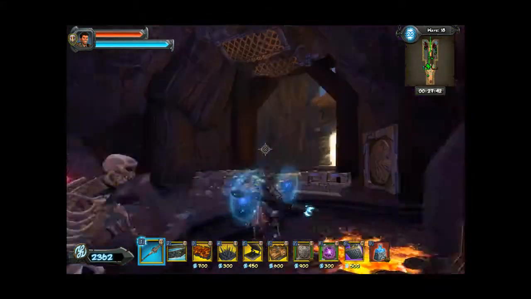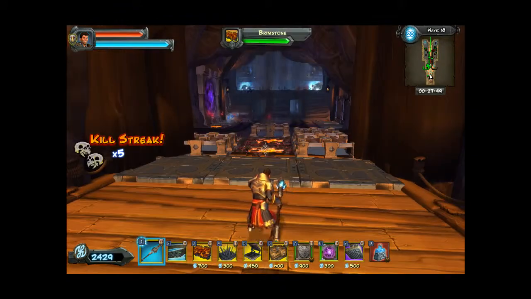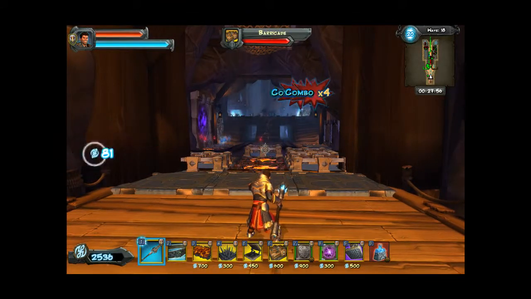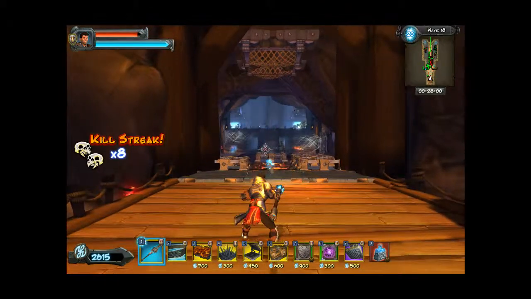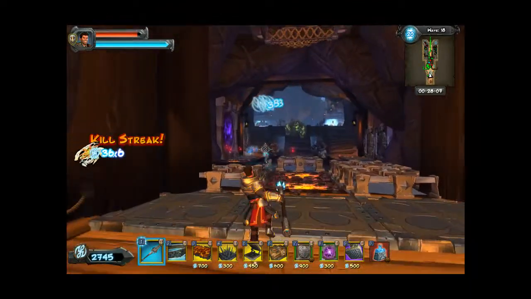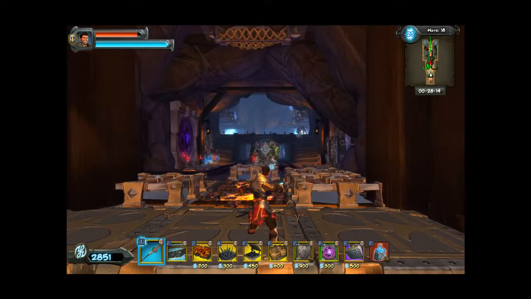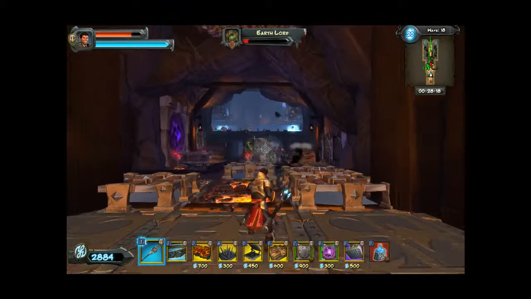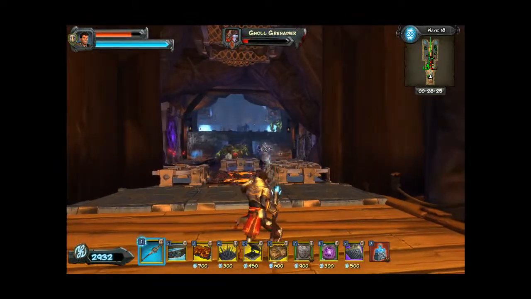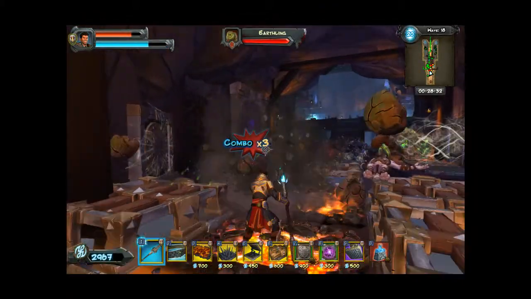Ooh, brutal. Combo. See, these Earth Lords just have mountains of hit points. They are, suffice it to say, a pain. Get that Gnoll out of there. So I can fight here in the pocket a little bit more.